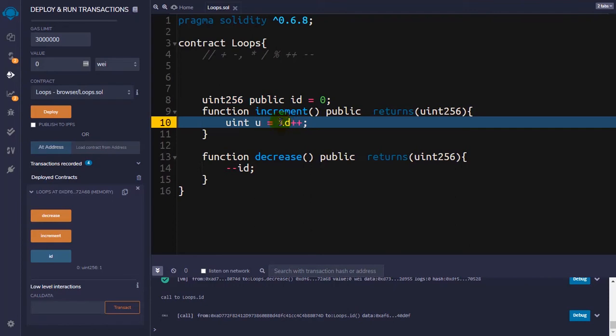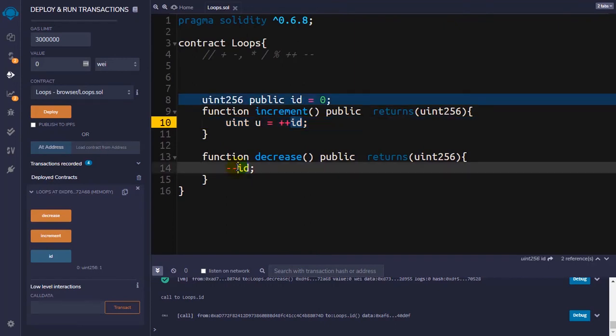But if we do the pre, what it does is it increments before assigning. So it increments ID to 1, then assigns it to the u variable. Same thing happens with the decrementation operators. So that is it for the arithmetic operators.